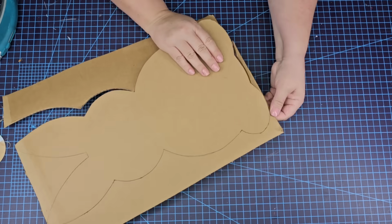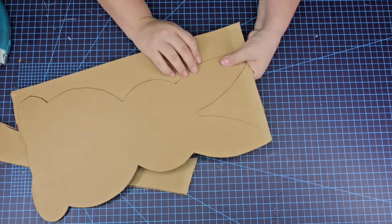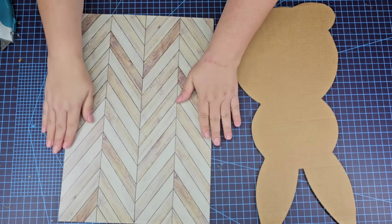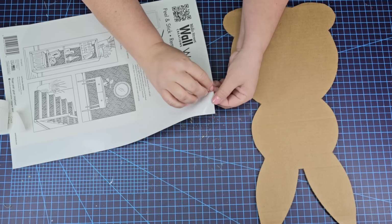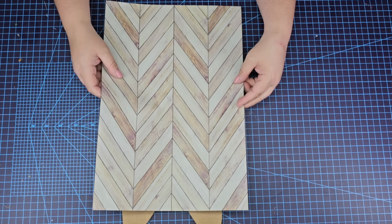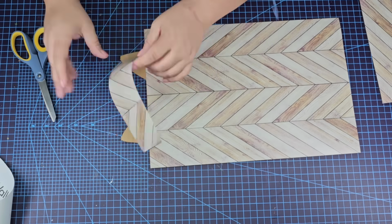All right, so now that we have it nice and cut, we're going to remove that excess cardboard, and it's so satisfying seeing it come off like that. All right, so of course we want to resurface the cardboard, and I'm going to use this beautiful one. It has a wooden kind of style, and I really like it. I'm just going to peel off the back just like a sticker and place it on the bunny. Now, it wasn't long enough, so I am going to use a second one and align it as close as possible to the bottom one so you do not see that seam.